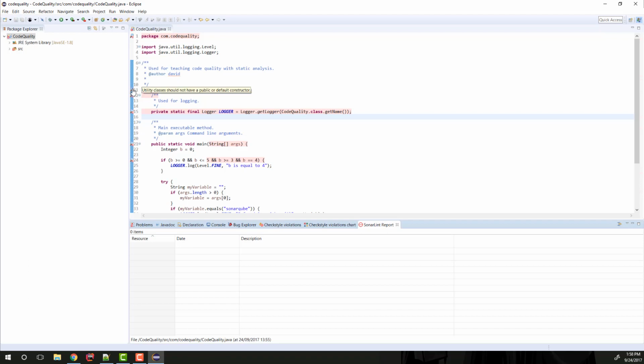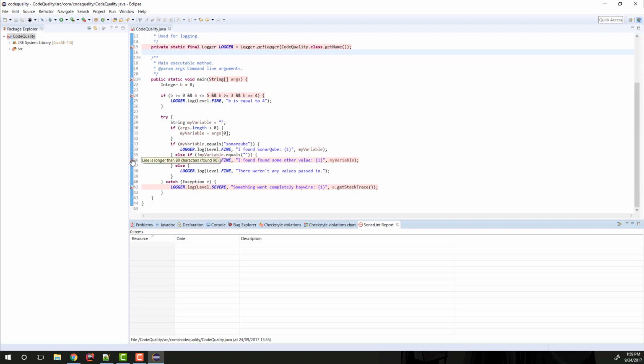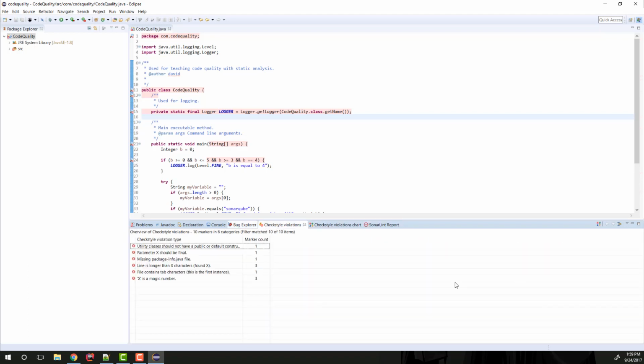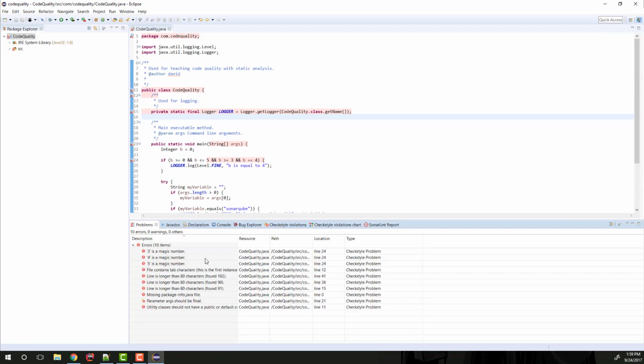Just another quick thing to point out, Eclipse does also have these left gutter items here, this left gutter that shows you the bugs and the problems and the issues. So it's got all this stuff in there. Checkstyle, FindBugs, SonarLint, those will all show up in there so that you can work that way if that's your preferred method of working. You've got tabs for each one of the plugins where you have your SonarLint, you have your Checkstyle violations, you have your FindBugs explorer, but then you have a consolidated problems view that will show everything going on.